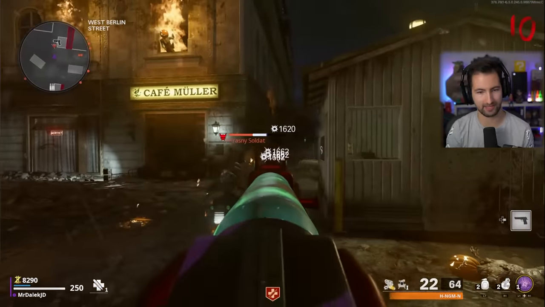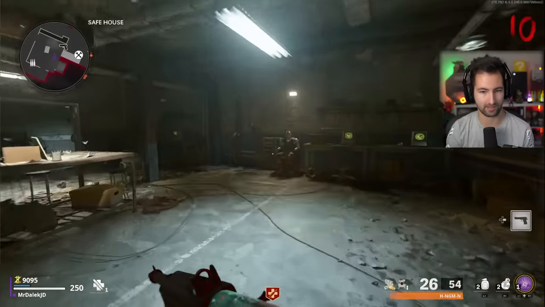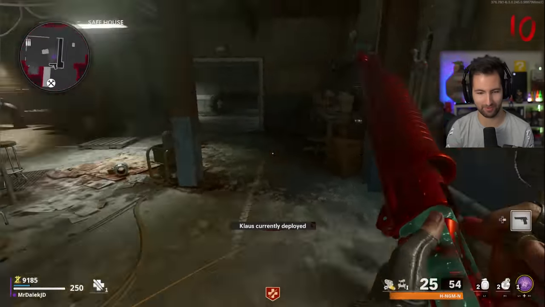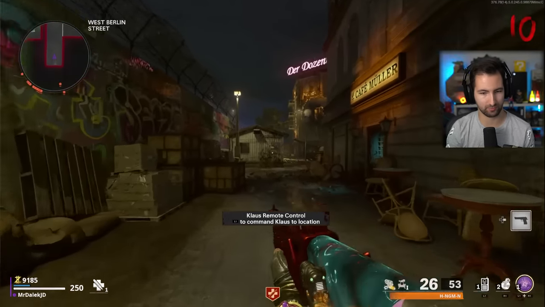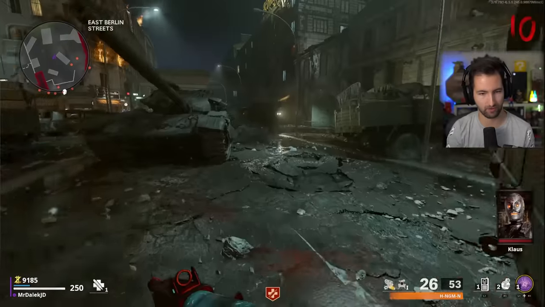Here we go, round 10. And the Kranzi is here. Easy. And there's the battery. All right, so now we've got both those. Let's install them on Klaus. What an amazing part of this map, guys. Like, who doesn't love Klaus, am I right? Okay, now what I do with Klaus is I run super quick because we want to get enough kills so we can upgrade him. We've just got to keep running him around.